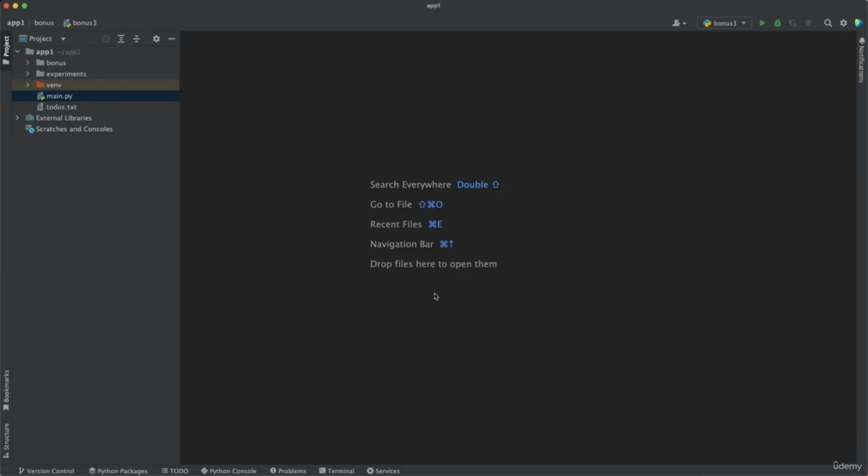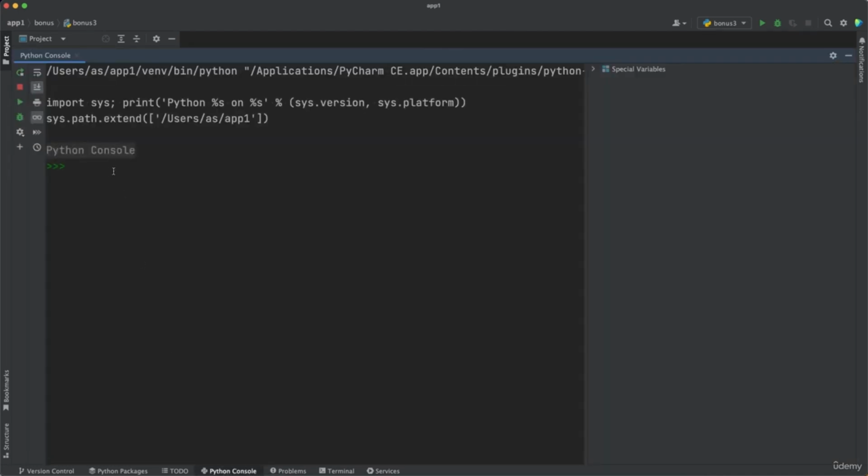Hey, welcome to today's code experiment. Today I'll run a few code experiments so that you better understand list indexing and type conversion. Now the code that I'll be trying out are single lines of code, so for that reason I'll be using the Python console. It's best to use the Python console when you're just executing one-liners.